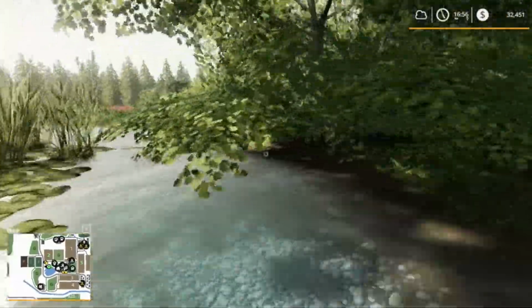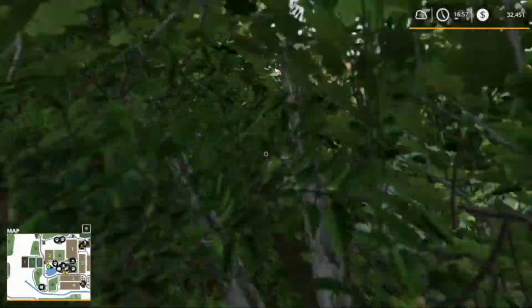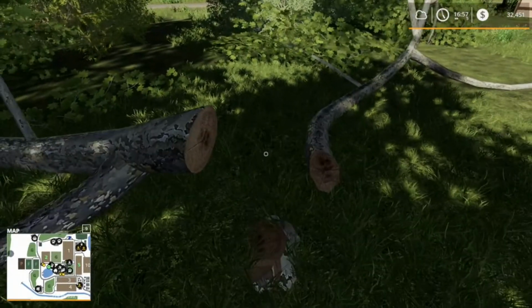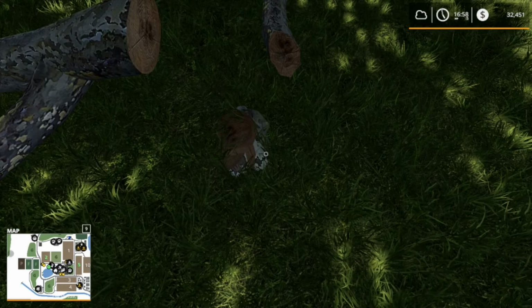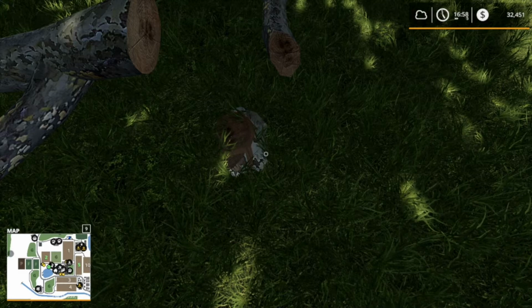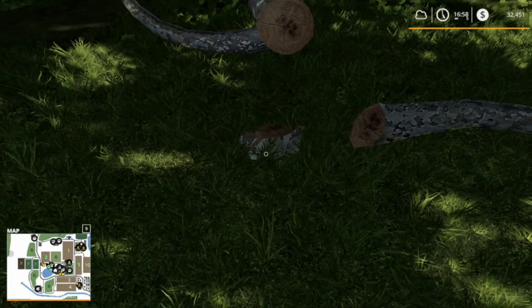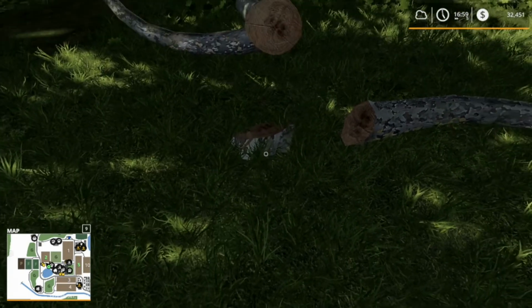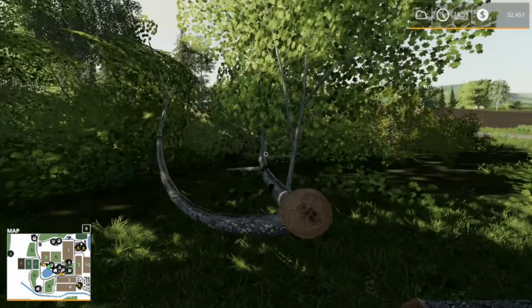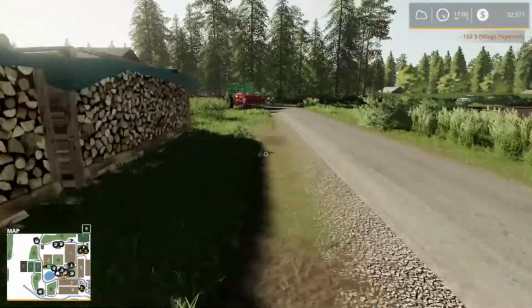I did run into a couple little issues when trying to cut. It was really, really weird. Let's see if I can get over here. Maybe I'll be able to see it over on this side. Now, you can probably see that right there moving. The way that this was modded, if I am guessing correctly, this tree, along with some of the other trees, were modded where the base of the tree was actually way underground. So now there's a chunk of tree underground that the wind is still blowing. Kind of weird if you ask me, but I don't know. I'm not a modder. I don't know these things.